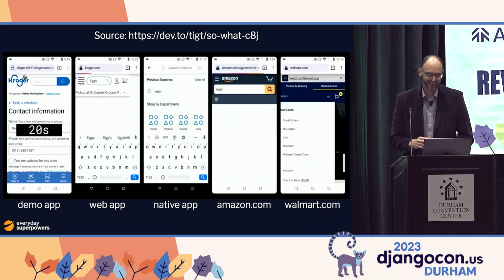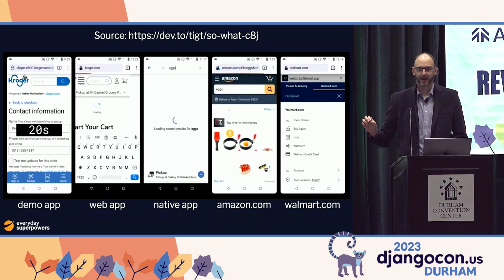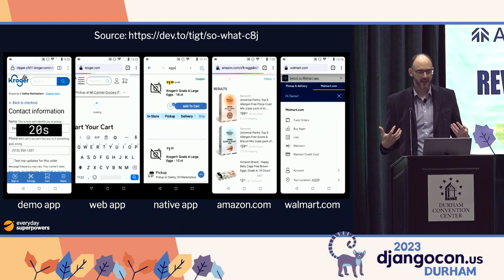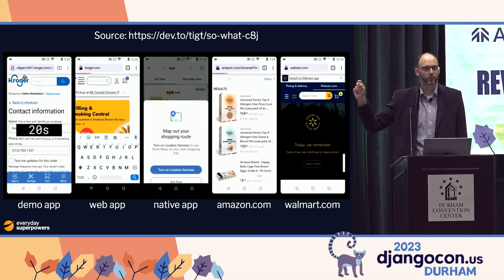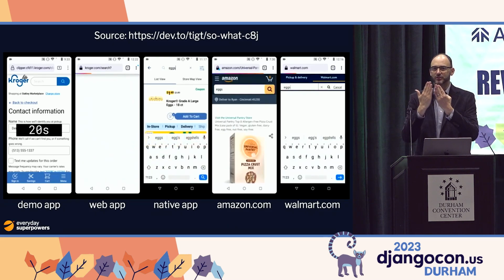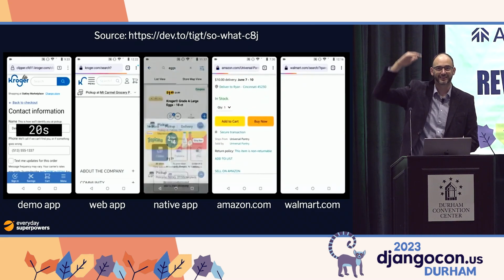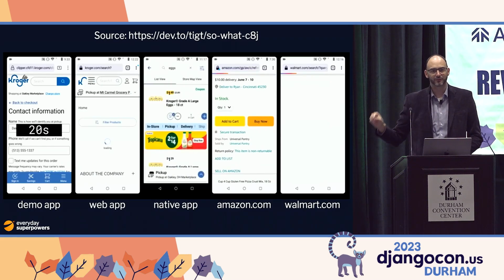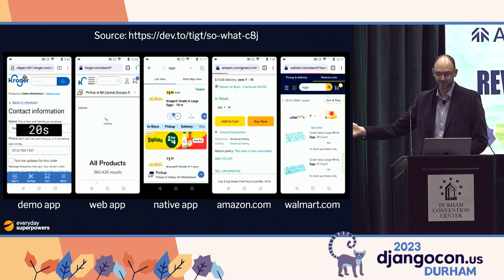20 seconds. It's important to say that the demo app uses all the same APIs to get the data onto the screen and gathers the same data about the user. And at the end, we'll create the same order in the back end. From a business perspective, this is a functional equivalent. From a user's perspective, it is a drastically elevated experience. This demo app is a multi-page, HTML-driven web app that performs better than the native app.